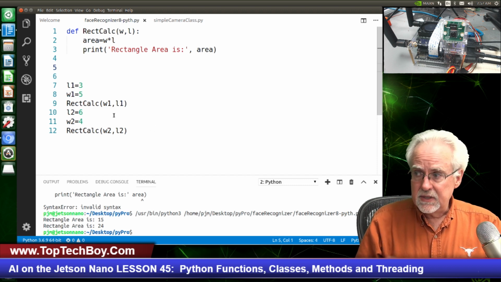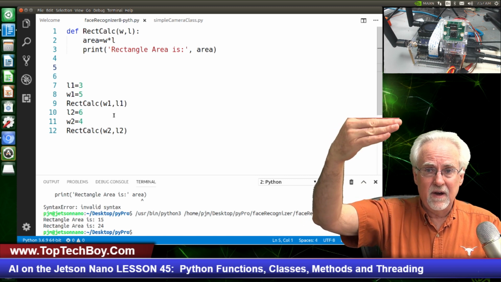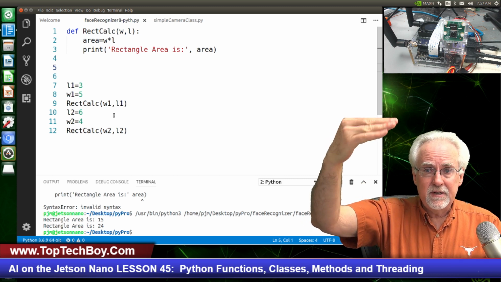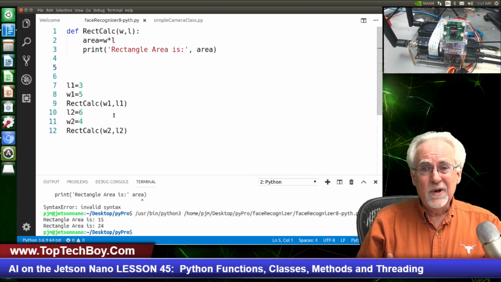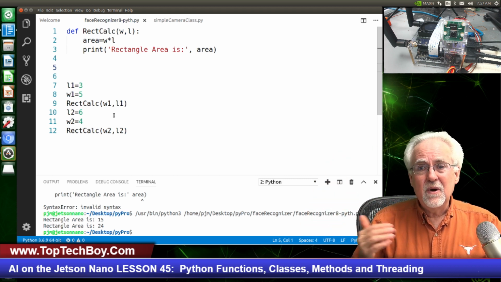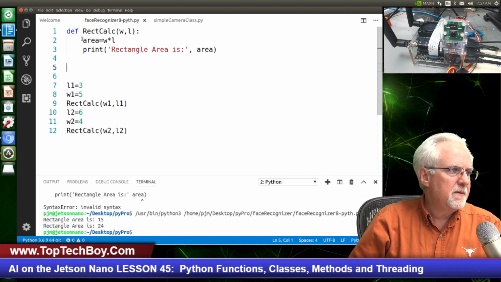Now what you see is that this simplest function, I've got it defined one way. I send the stuff up to the function and then the function does everything and there's nothing that comes back. Really, you don't want to do everything in the function. You want to do a calculation and then you want to pass something back.